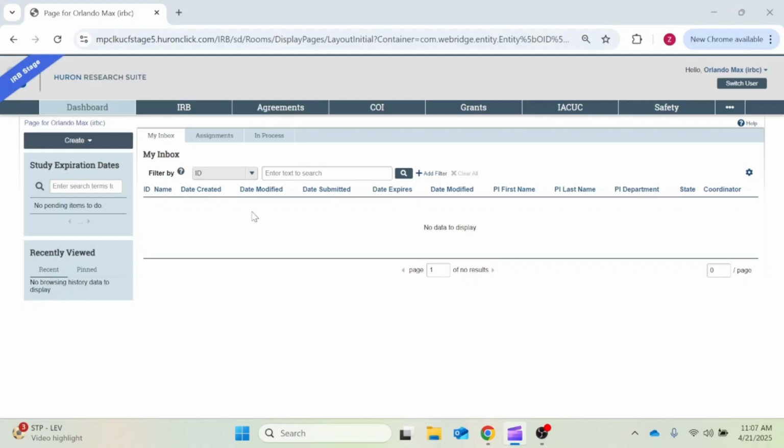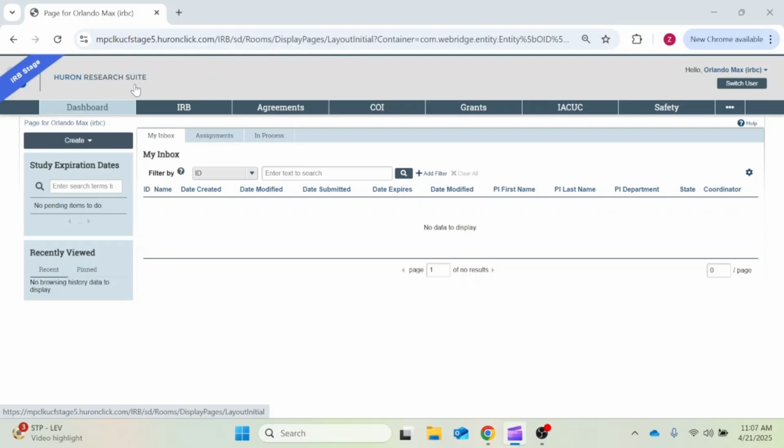Up to this point, we have discussed research categories and some necessary documentation to be included within your study application. Some of these documents start with templates created by the UCF IRB, and others are self-authored. To find the most up-to-date protocol and consent templates provided by the IRB, you can use the Huron Library.